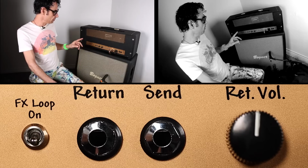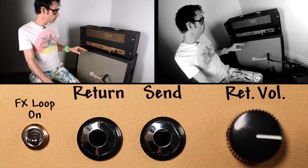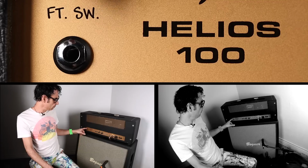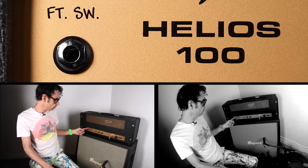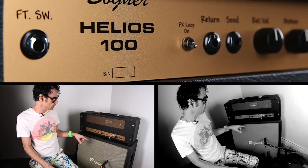The very cool feature about this effects loop is if you don't plug in any effects here, you can switch it on via your foot switch, and the return volume becomes your boost level. Here's the foot switch jack that receives the 2-button foot switch, where one of the buttons controls the channel switching and the other one the effects loop.